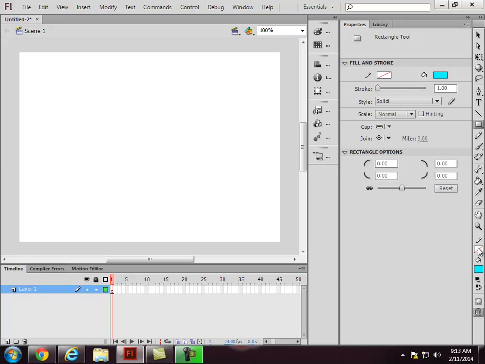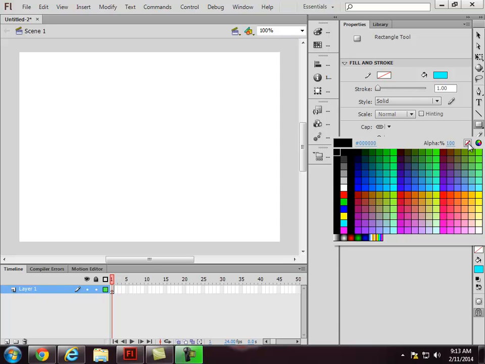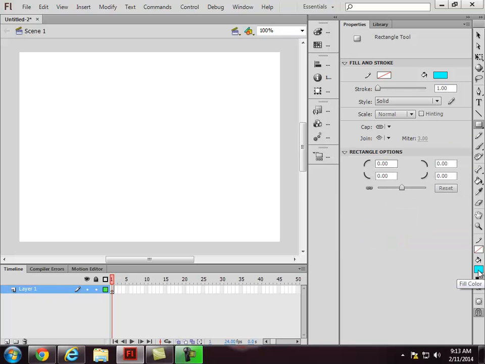Where it says the pencil, that's the stroke color. When there's a red line going through, that means there's no border. So that's the way I like it. If you do want to add a border to your box, you can, but let's just keep it the solid fill. Now, the next step is your layer is selected, so you have a keyframe in here, and let's draw our object. So we're going to draw a little box here, and it's a blue box. And we're going to get started here.